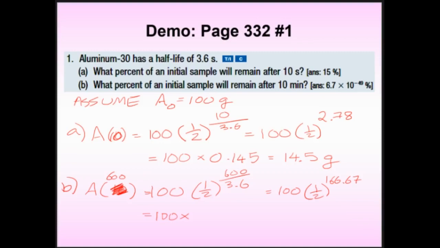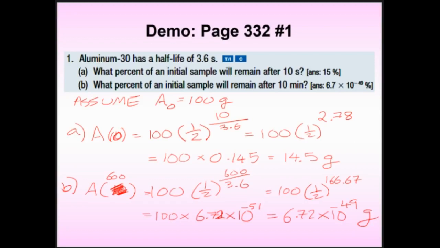Give me 3. 10 to the what? What do you get when you multiply 10 to the negative 51 by 100, or 10 to the 2? How many powers? Just 2. So this will be what? 6.7 or 72 or 71 times 10 to the negative what? 49. How small is this mass? Smaller than what? Yeah, smaller than an electron.